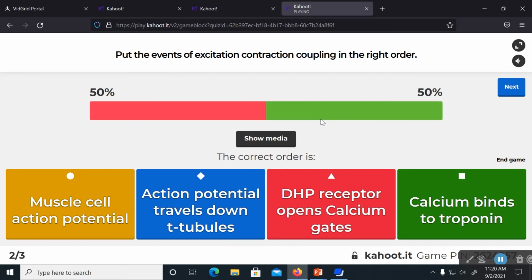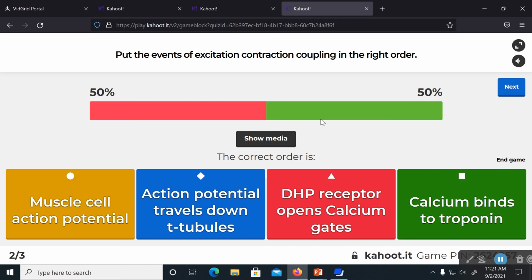All right. Oh, look at that. You couldn't do that again if you tried. 50-50. All right, so some of you have some looking to do with this. All right, so first off, we start with the muscle cell action potential. That's where we just left, right? Voltage-gated sodium channels are activated on the muscle cell membrane. All right, so muscle cell action potential travels across the sarcolemma down through the T-tubules.